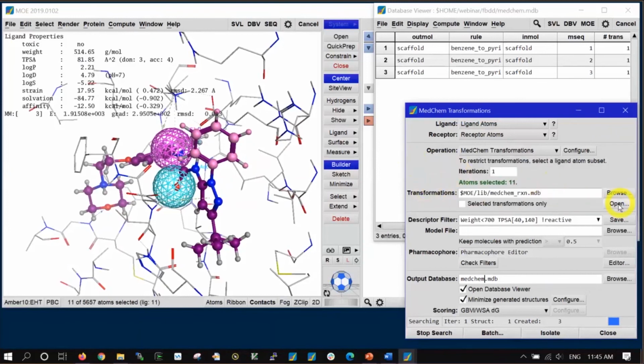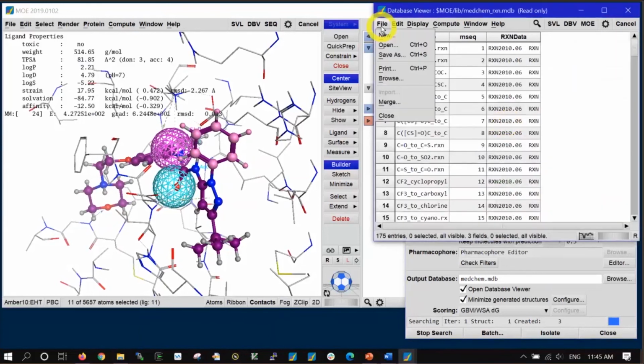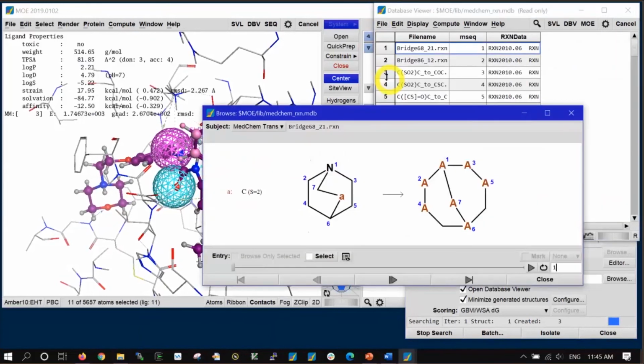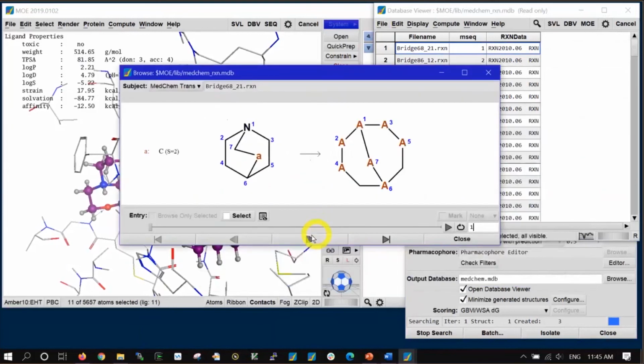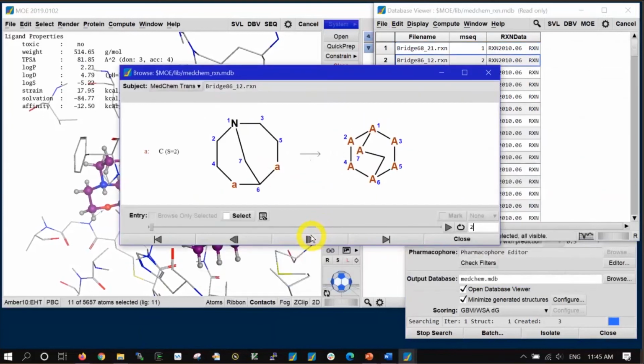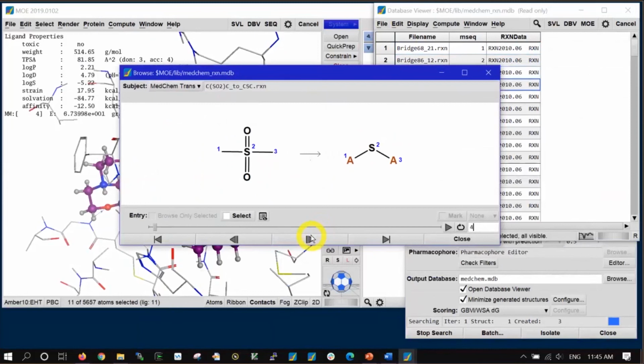What did this look like? Well, I'll just open it up to show you. I open the browser here. These are sets of transformations, so transformation rules based on medicinal chemistry or intuition, which encode changes that we want to make. So basically, for the molecule I have here, anytime it finds one of these fragments, it's going to generate an analog of the molecule, which has just this minor modification in it.